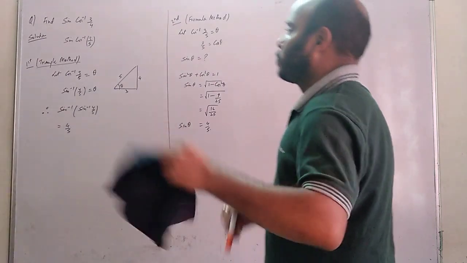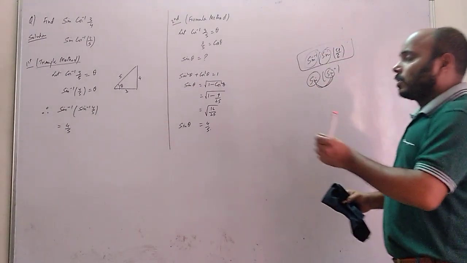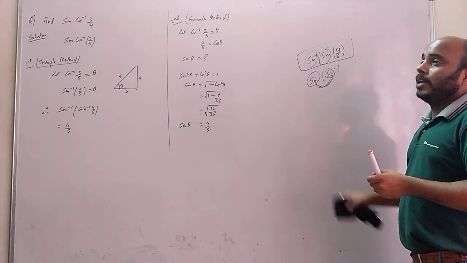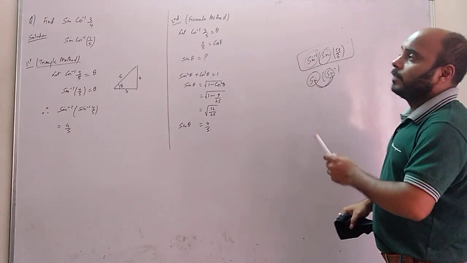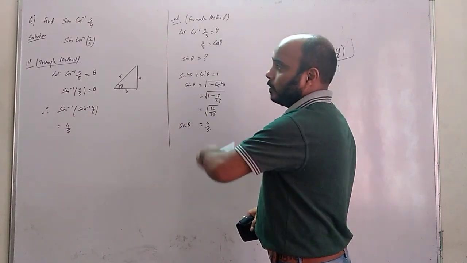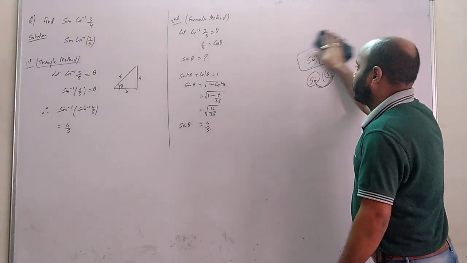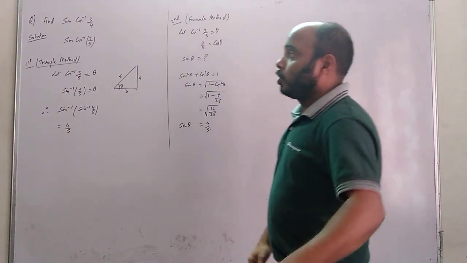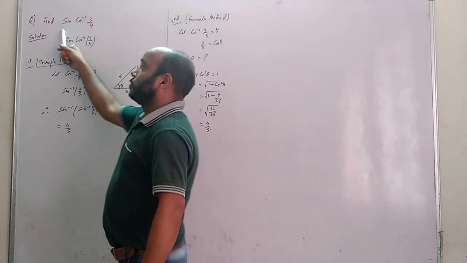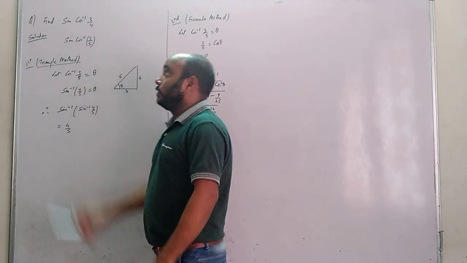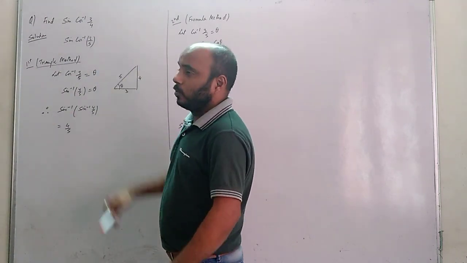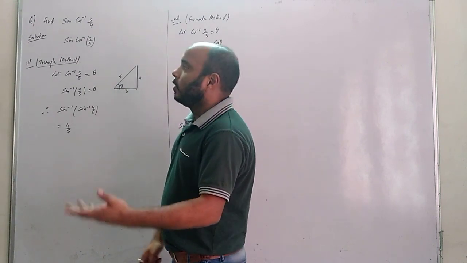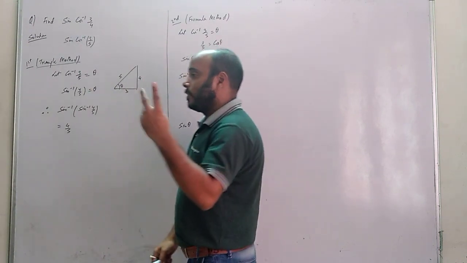So in these questions, try to understand the pattern of the question. This is very important to understand which pattern we are dealing with here. So here we are dealing with trigno outside, inverse inside. So whenever you have this type of question, what is your job? How to solve this question? Why this question only? Why not some other question? Later on we will discuss these things. This question can be solved in 2 ways.